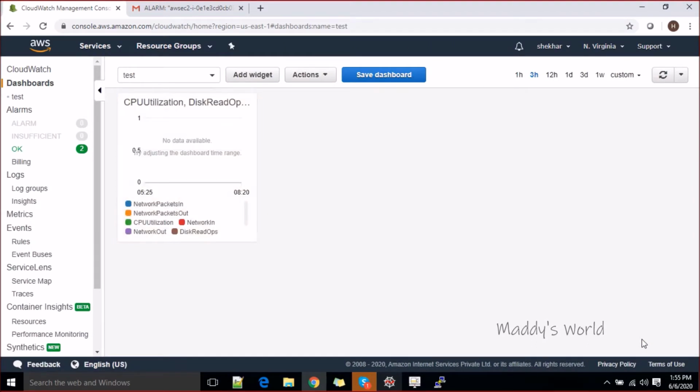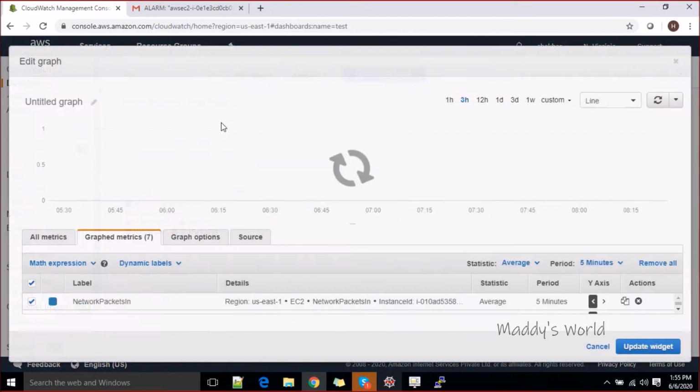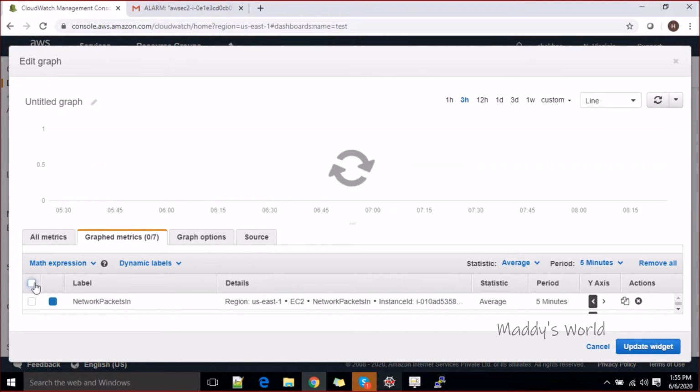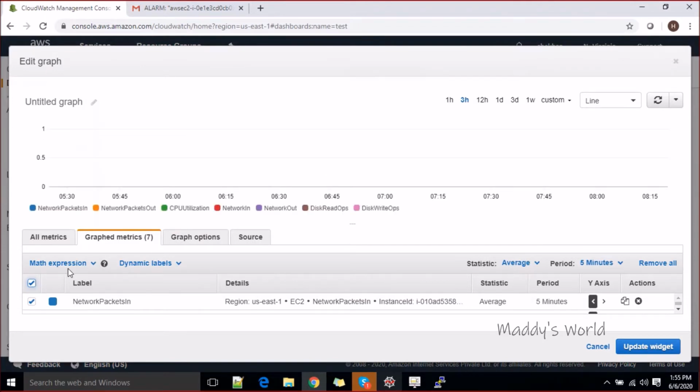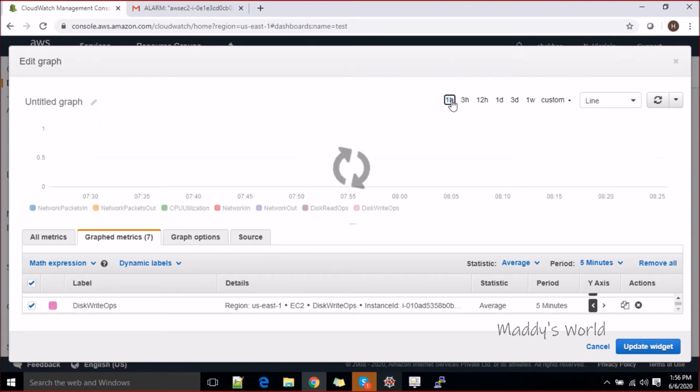So at this moment I see no data here. We have very little data for these things, because nothing came in, nothing came out. And for the rest of the things, you can refresh this and see if it comes now. No data so far. So let's say you would like to edit this again. And let's say I'm going to select everything at this moment, if I'm able to, and take the data for 1 hour only.